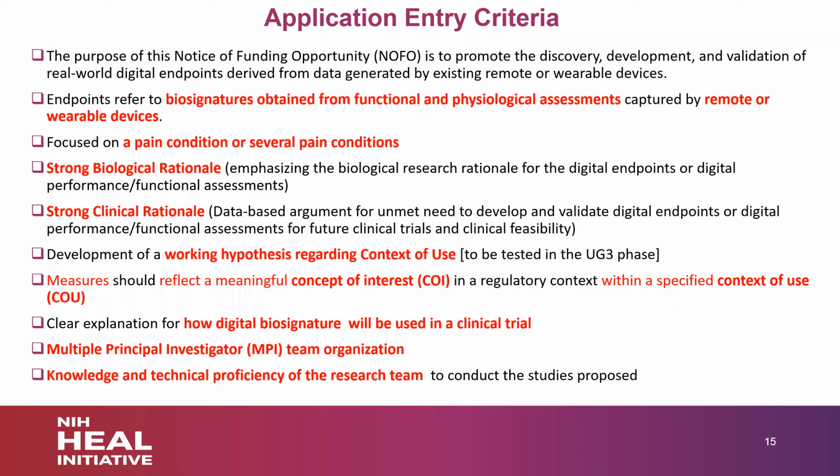Now, for the NINDS biomarker program, we have three RFAs or PARs out there, for the development of biomarkers, the analytical validation of biomarkers, and the clinical validation of biomarkers. The NINDS biomarker program director is Dr. Carol Taylor-Burds, so you can approach her. If you want to apply through the NINDS biomarker program for any pain-related grants, you can approach me or you can approach Carol, and then we will be talking to you.